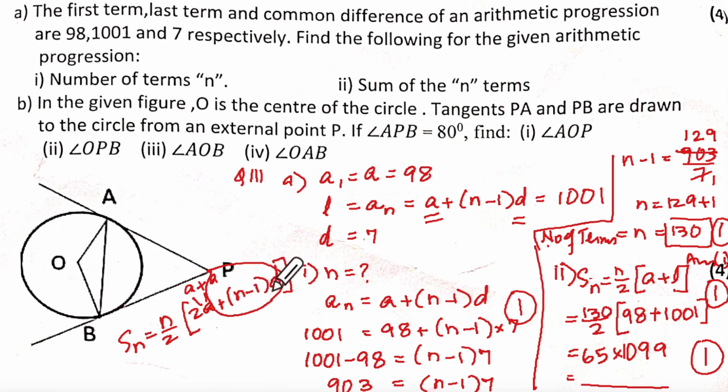So 129 into 7. Now this will be 2 into 98, and here again this multiplied by 7. So I'm wasting too much time. See, here this was easy. This was quicker. Okay? Thank you, ma'am.